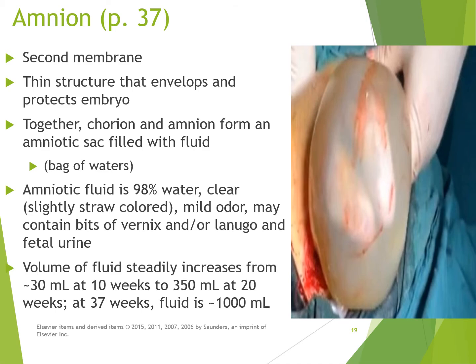Okay, so what you should know, and of course later on in our classes we'll get to it, but oligo is too little fluid. Poly, as you can imagine, P-O-L-Y, you've used that in your medical terminology, is too much, okay, a lot. So that's over the amount. So it would be over 1,000 mils. Sometimes it can be 2,000 mils. Women can get so much fluid that when their water breaks, it literally looks like a little flood happening. You can't believe how many towels you have to use. And if they have that much fluid, there's usually something wrong with that fetus, usually GI. Oligo is associated with kidney, too little fluid.